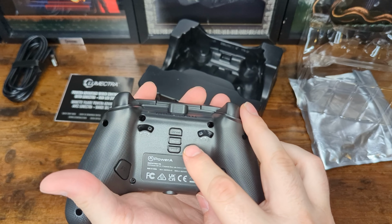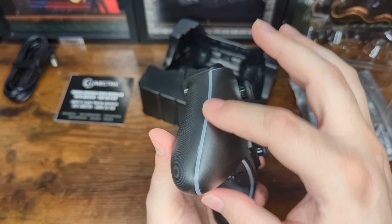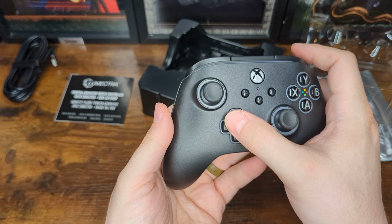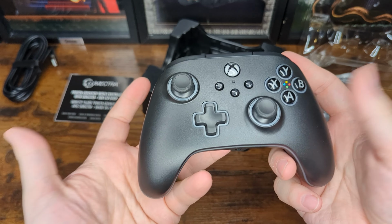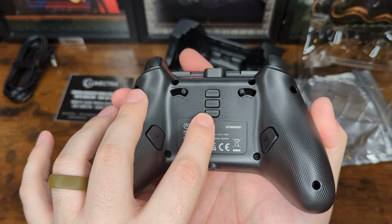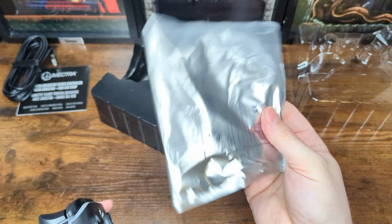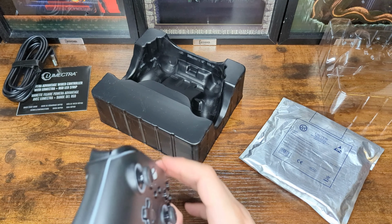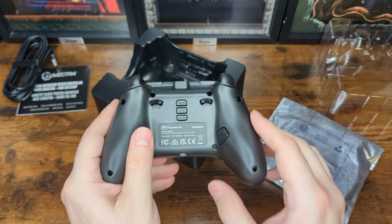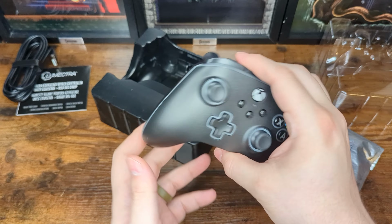So next we have a button for programming the internal LEDs, so the controller's built-in LEDs itself. You can use that button in combination with the D-pad to assign lighting effects to the controller. And then we have an external LED button here, and that's for assigning it to our external lighting strip. And then, of course, the PowerA HQ app lets you fine-tune the colors on this as well, which is new since the Spectra Infinity came out.